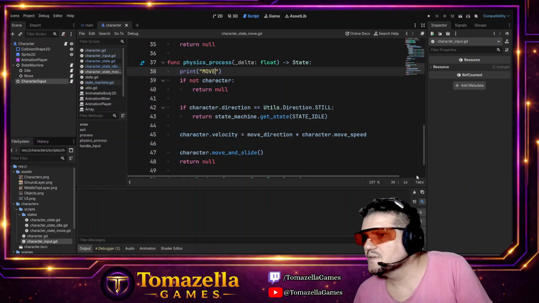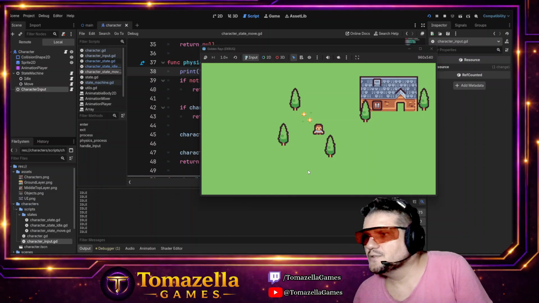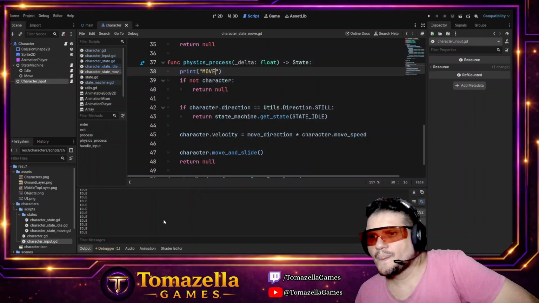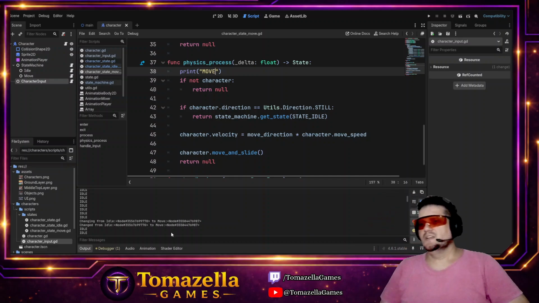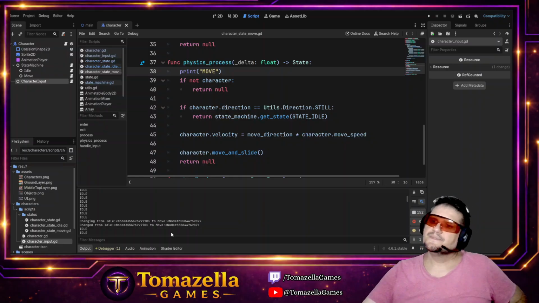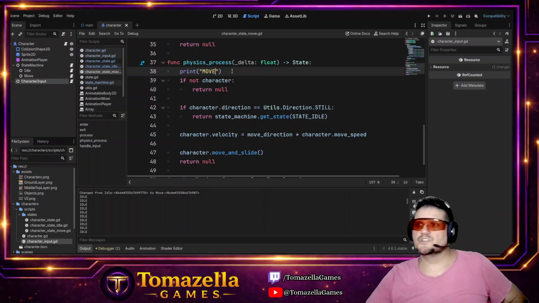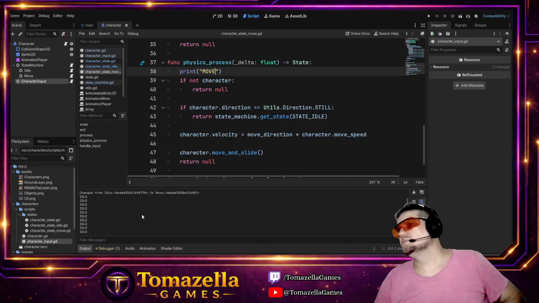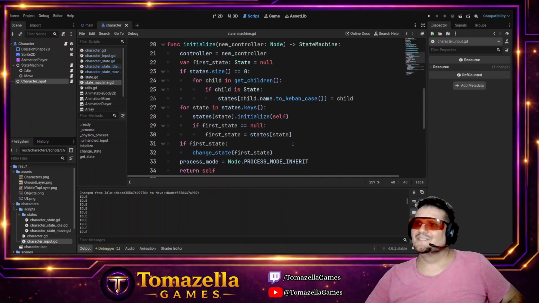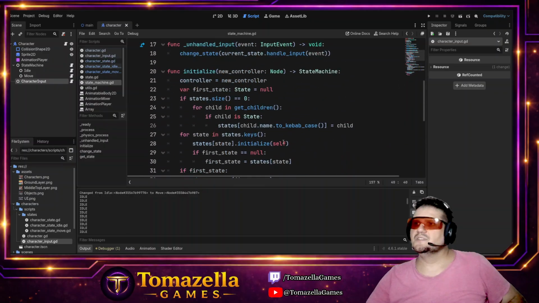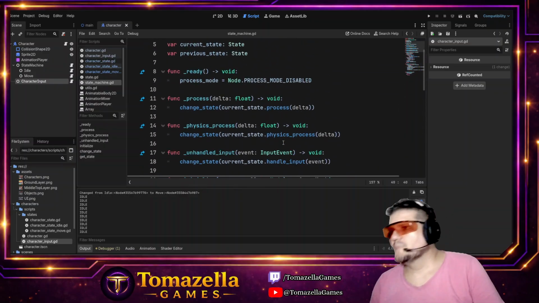Clear. Play idle. Changing from idle to move. Changed from idle to move. I changed it to move, but I'm still processing the idle, and that shouldn't be happening. Because the state machine, where's my process here? Yeah.